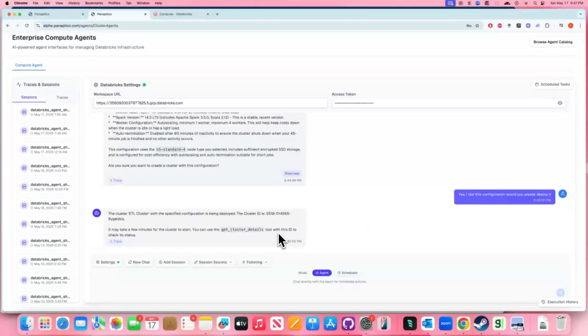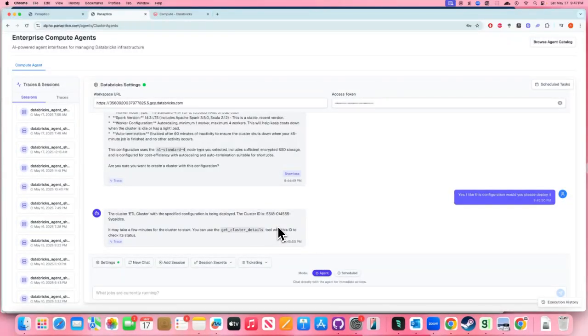So this is what Panaptico is. The entire purpose of this is to make sure that DevOps engineers, your engineers, your data scientists, your ML engineers, everyone who deals with compute clusters, because that's central to what data and machine learning is today, can use this and run their jobs, run their workloads with minimal friction.